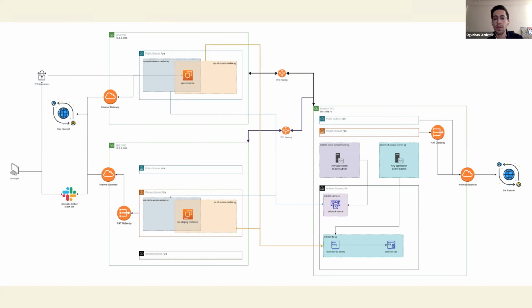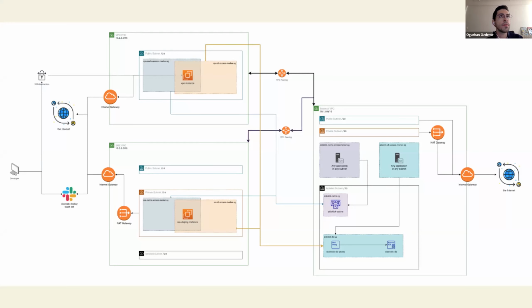So we can create databases if that's the need. We can create ElastiCache resources or Amazon MQ resources, etc. And this complication is hidden, and it's in a repository where you can apply them with just a few commands.